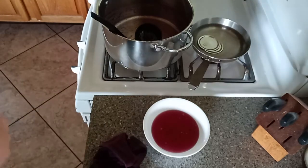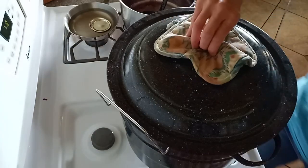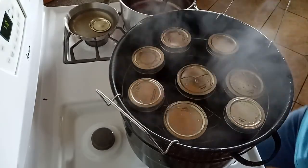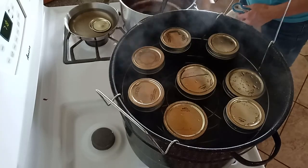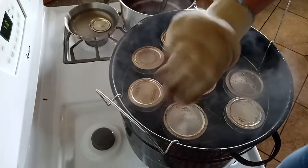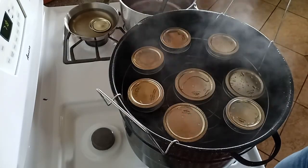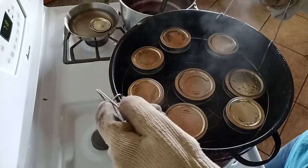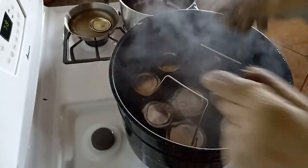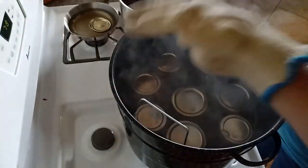So let me show you the canner. Okay, so in the canner, we have all of our jars, and I'm going to really quickly use some gloves. This is probably going to be hot. I'm going to make sure these are where I want them here. Kind of like that. Now I'm going to just set this down in. Just let the handles sink in, except for that one jar that it's knocking over.